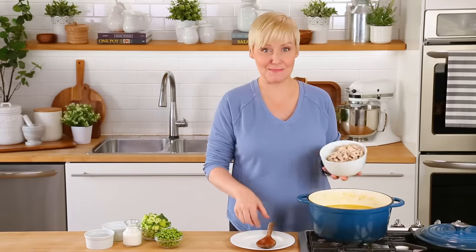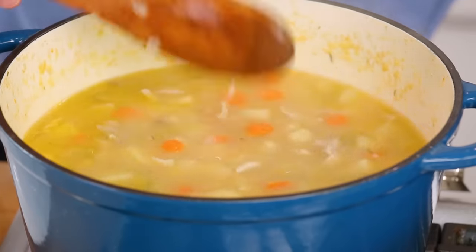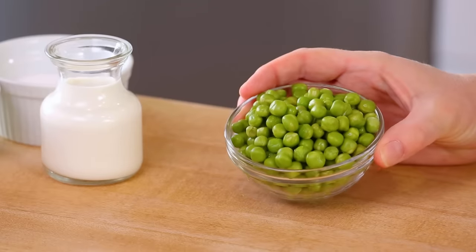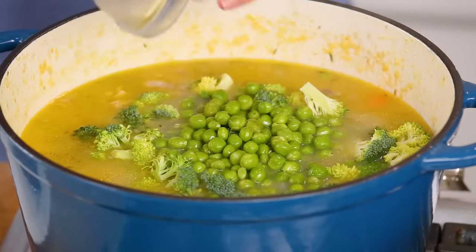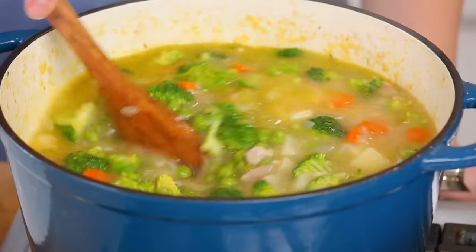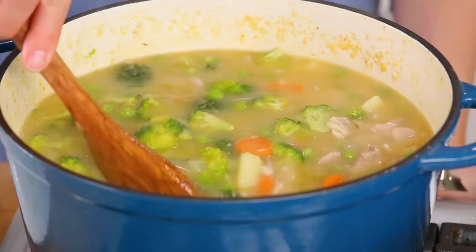Alright, now we're gonna bring it all together. I've got my chicken all chopped up and it's going straight back into my pot — watch for any splashback! I really like to add lots of chicken to make this extra filling. I'm also adding even more great veggies to make this as nutritious as possible: some broccoli florets cut into nice small pieces as well as some peas — I'm using fresh but you could definitely use frozen. You can actually add any kind of greens you want here: kale, spinach, asparagus, green beans, snap peas, or snow peas. I'll let these cook for another two to three minutes just until the broccoli is tender.